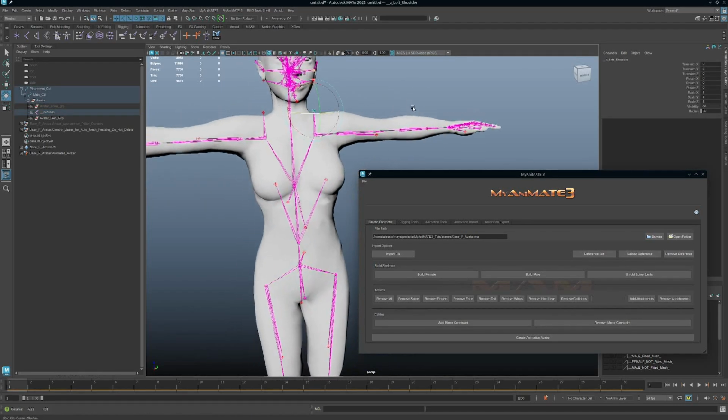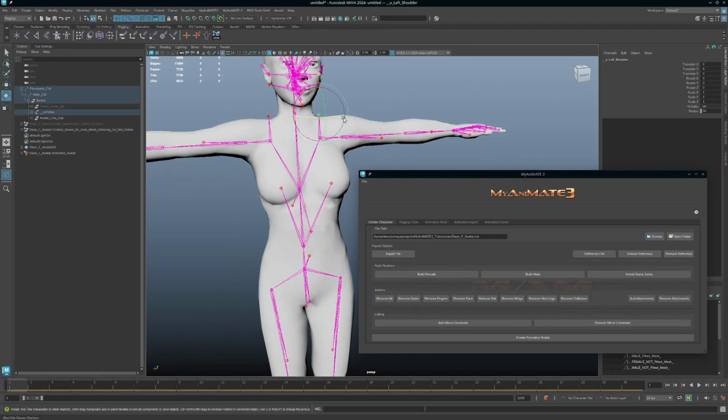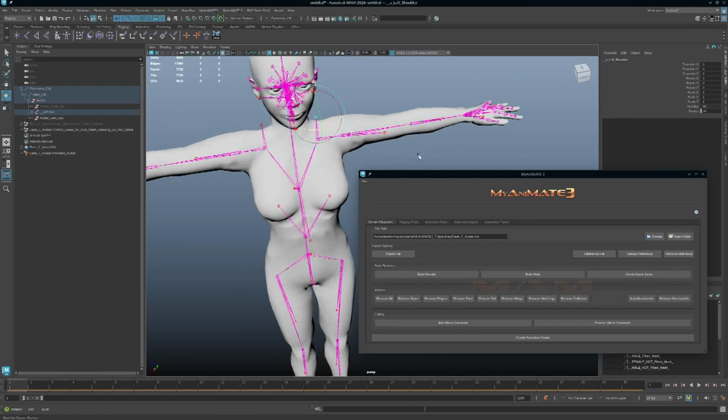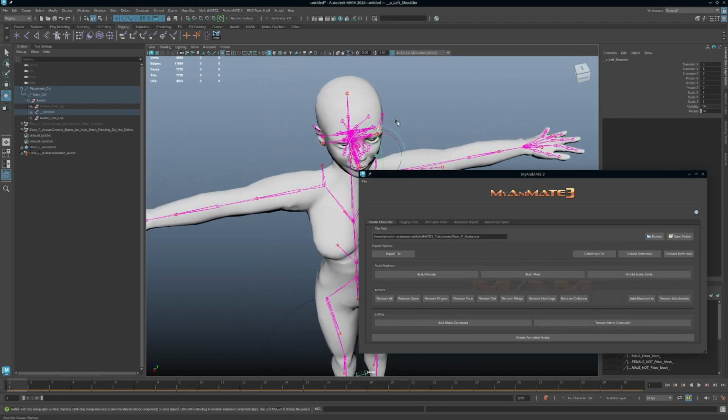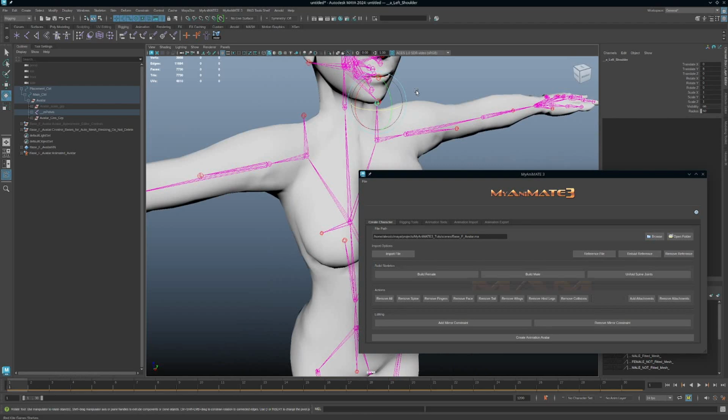So you have now also the animation skeleton, not only the deformation skeleton, updated with the attachment joints that are colored in red.